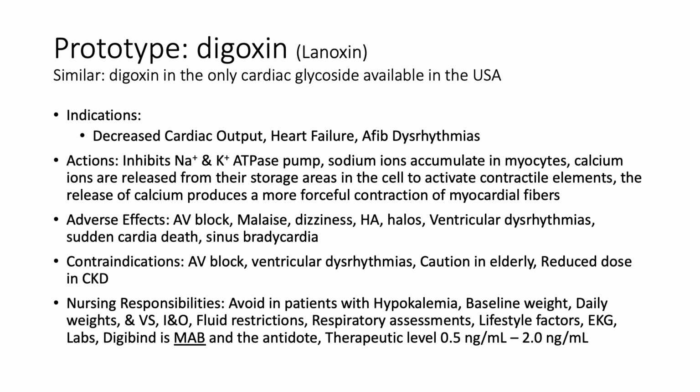There is an antidote for digoxin called Digibind. So if someone is very dig toxic and they have an extremely slow heart rate, say a heart rate of 30, or some kind of concerning ventricular arrhythmia because of the digoxin, we can use Digibind, which is an antibody that binds to the digoxin. Okay, therapeutic levels, good idea to remember them for digoxin. They do sometimes get asked, so 0.5 to 2 is the therapeutic level for digoxin. Okay, remember, hypokalemia and digoxin don't get along.